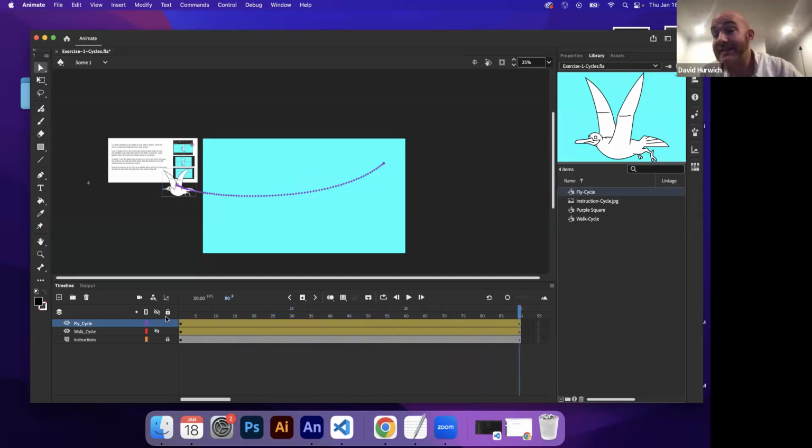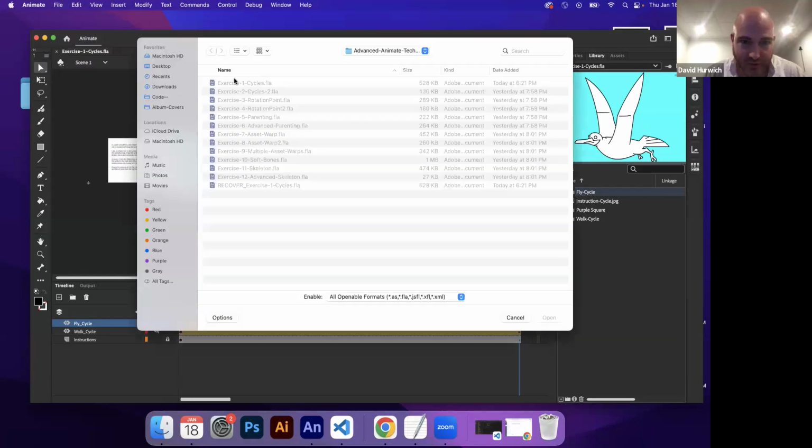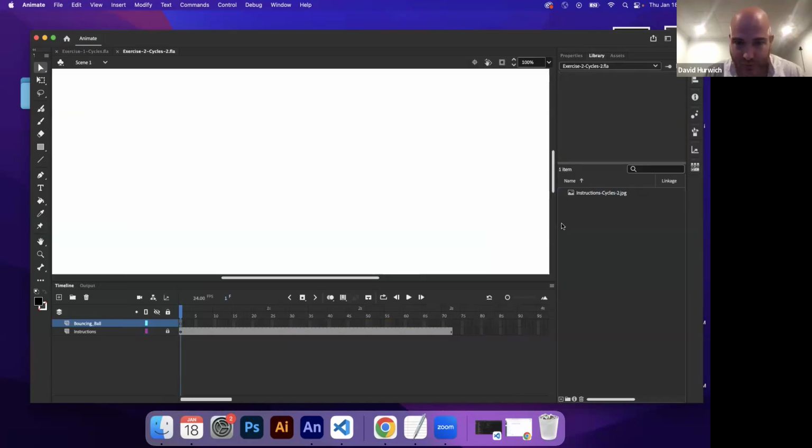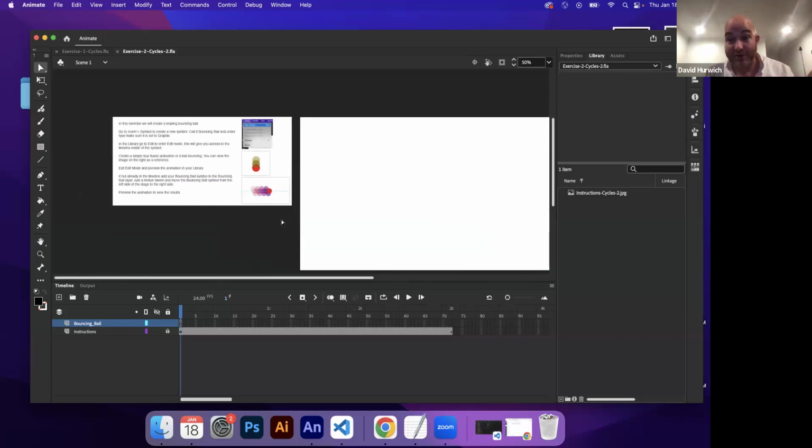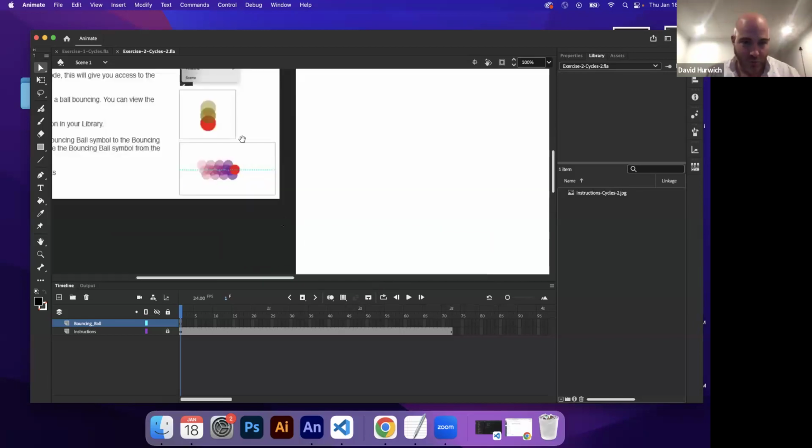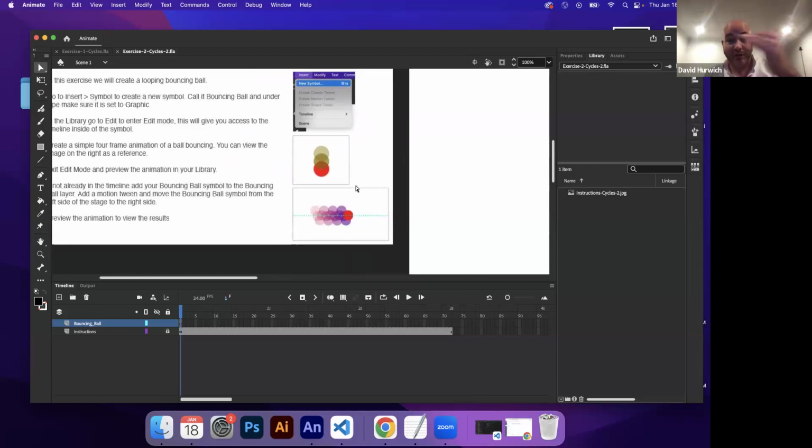Okay, so that's combining what we know how to do already. We know how to do a cycle. We did walk cycles. And now we can combine that with motion tweens to make something a little more advanced. Let's do a little practice of making our own walk cycles. So let's go to exercise 2. What we're going to do is build a symbol of a ball bouncing. And then have that ball move from the left side of the screen to the right. So we're going to do this all from scratch.